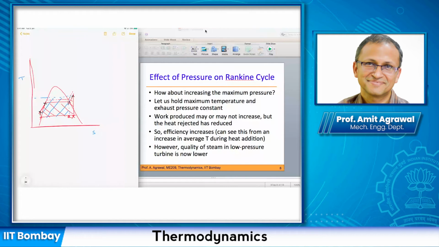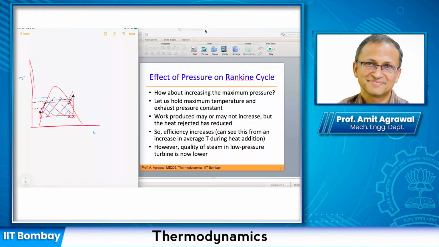Okay, you can see what is the temperature that you are getting. So some sort of an average temperature between these 2 points would be here. It means, of course, here the temperature is constant, and here the average temperature would be somewhere here, right? So you can now take an average overall, and you can say that wherever it lies. So that's essentially what we are doing. We are trying to get some sort of an average temperature over which the heat is getting added. So going all the way from here to here, or from here to here. Is it clear? Does it answer your question?